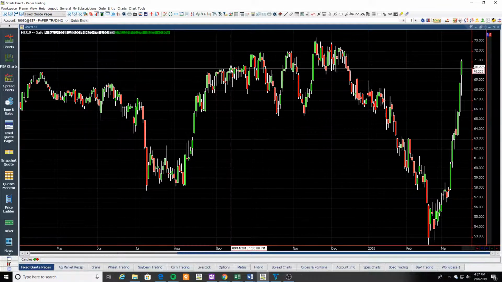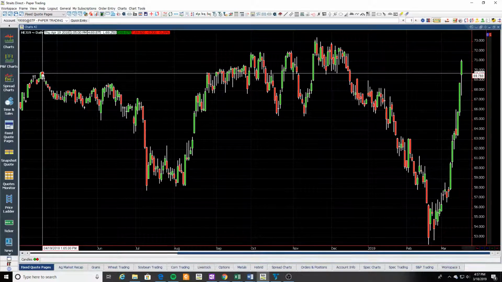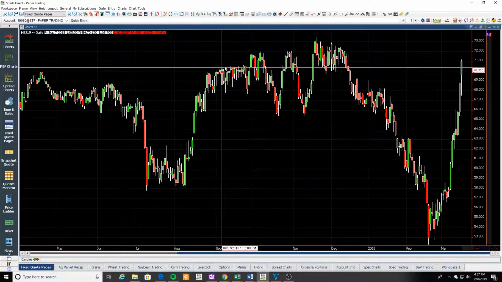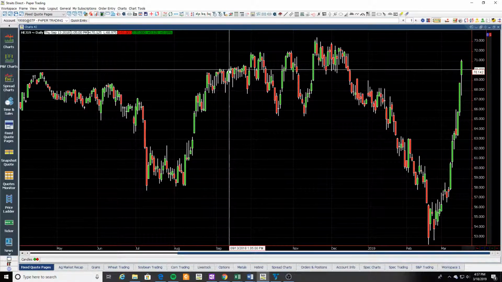Well, I guess from my perspective here, the resistance would have been towards maybe this high over here on the 18th of April. The market really struggled with the $70 mark. So that's kind of like the $4 mark in corn. When we get up to these even number levels, like $70, you're going to see some selling there just because that might hit a lot of guys' profit targets and things like that.